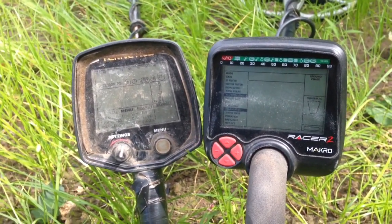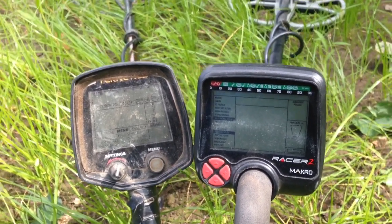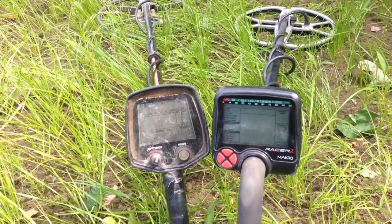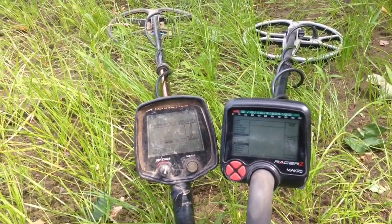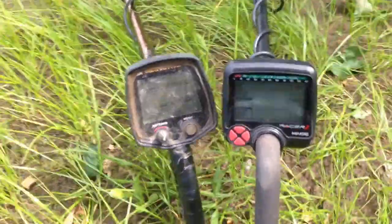I'm going to bury a big silver, an old penny and a large barrel tap, which is a relic. 3 targets. I'm going to start at 10 inches. I think they'll both pick all of it up at that. I just want to compare the audios.